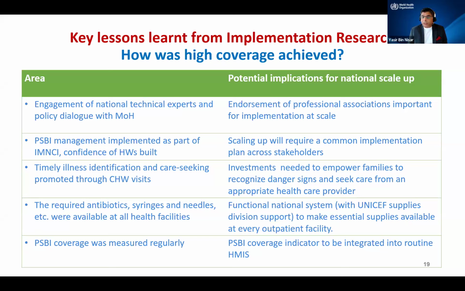Then community health worker visits are very important. In some of the areas, they identify the children well in time and refer them to a facility for appropriate treatment. Required antibiotics and other equipment is very important, and then we should measure the treatment coverage on a regular basis to make any decision on further scaling up.